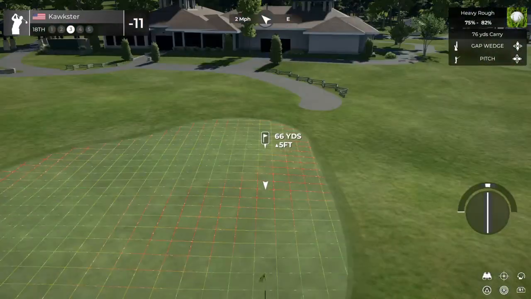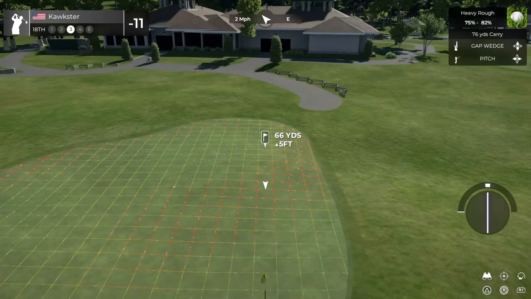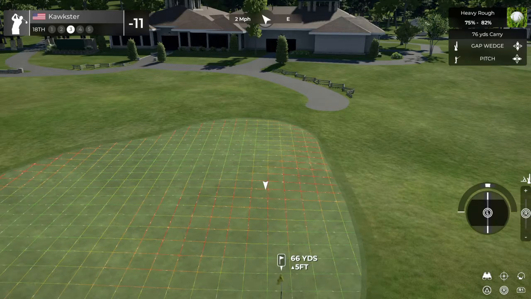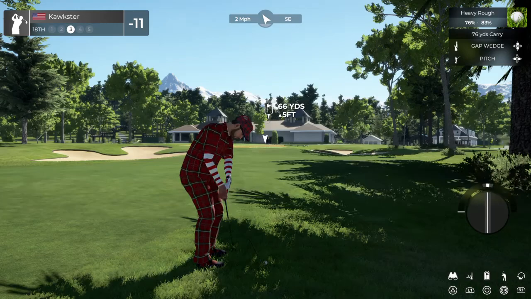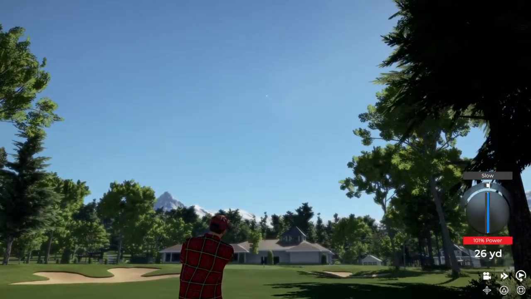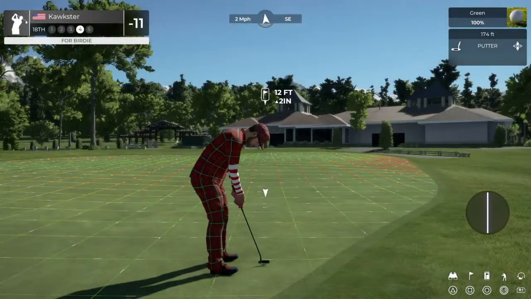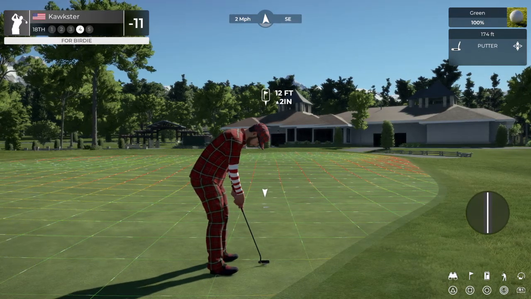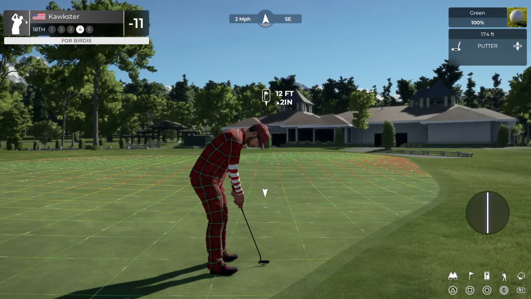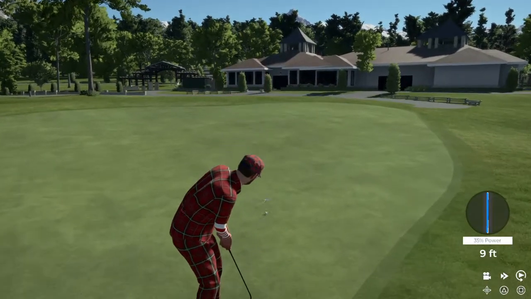So I'm not hitting a pitch. Oh, maybe I am. Son of a bitch. Alright. Full backspin. Oh, slope's terrible. Hit that. Get up there. Get up there. Get up there. Damn it. Alright. This should be good, actually. Wow. This should be good. Yeah, right line. In the middle.